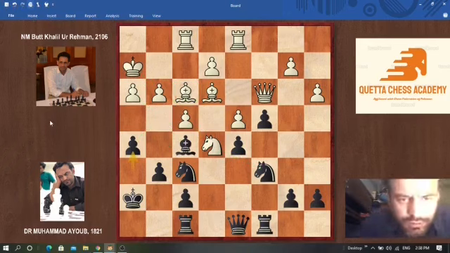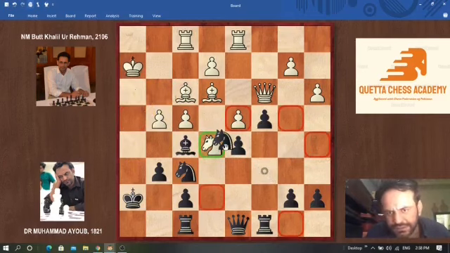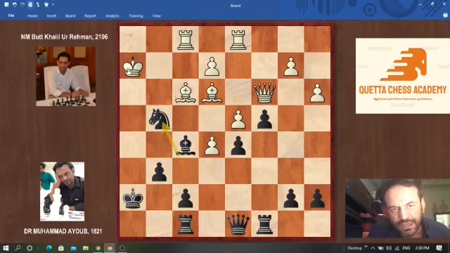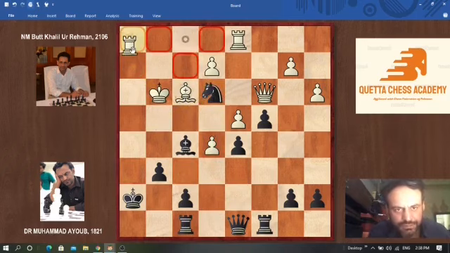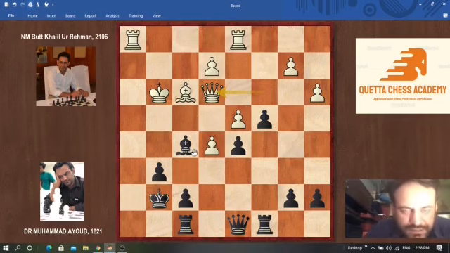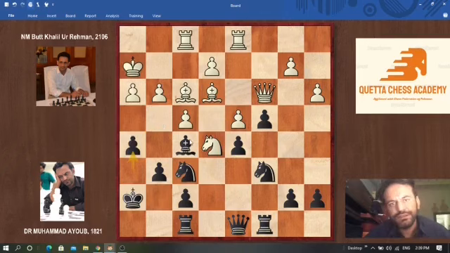So let me show the moves on the board. If g4, I take, he takes, and I take the knight, he takes with the f pawn, and if I take with the knight with a check, he has this very cute move, king g3, and if I take the bishop, he has this intermezzo check, and after king f7, g7, he has queen takes knight, and a very dangerous position for black. There is no advantage for black. So fortunately he missed this king g3 idea, and he didn't play g4.